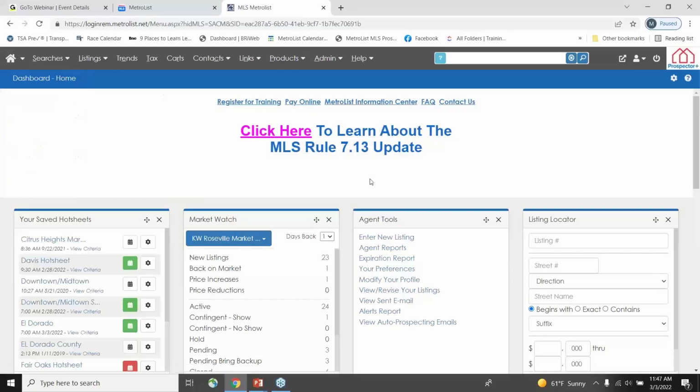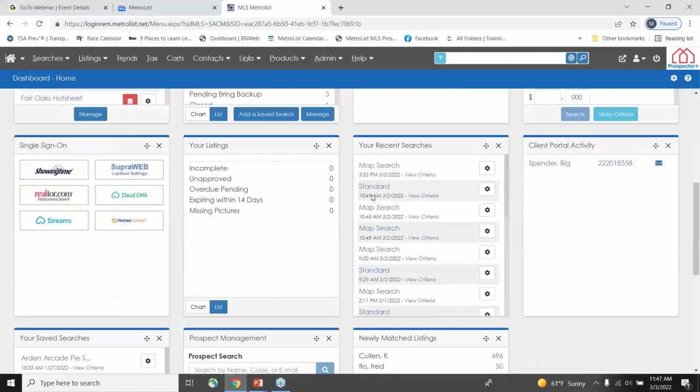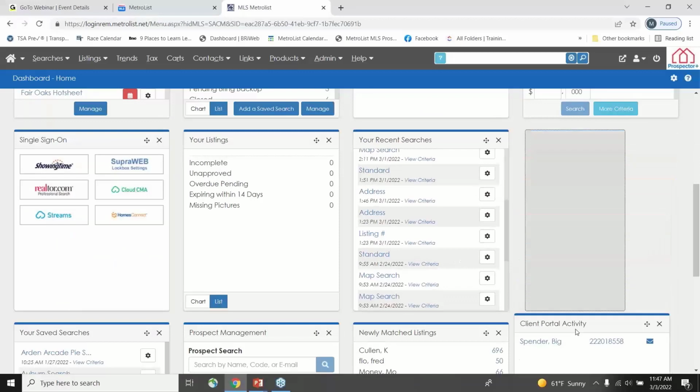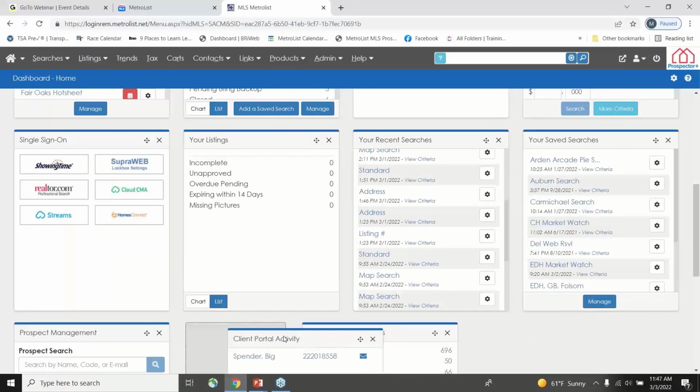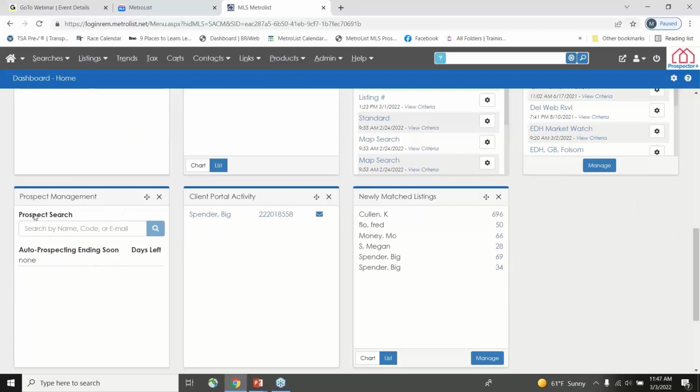All right, last couple of things. As you continue with auto prospecting, there are some modules on your homepage that can assist you. So as I scroll down, you're going to see here, and let me scooch this one here. So you'll see prospect management.